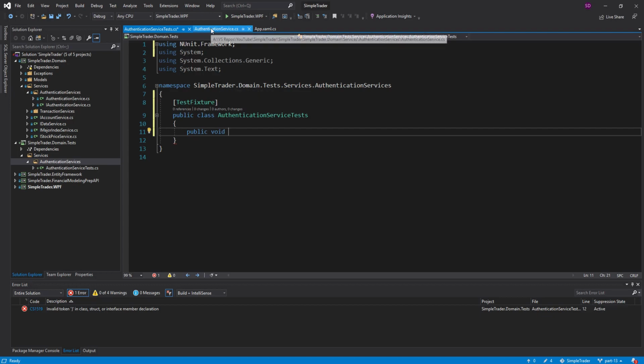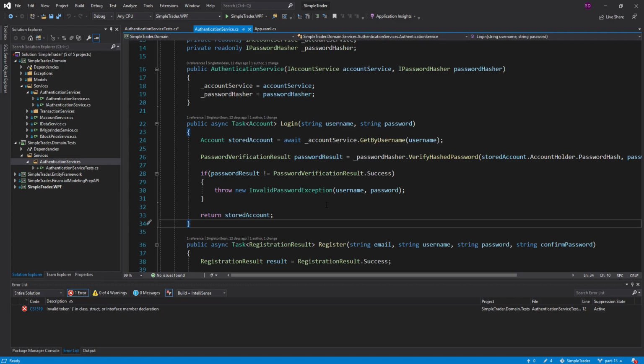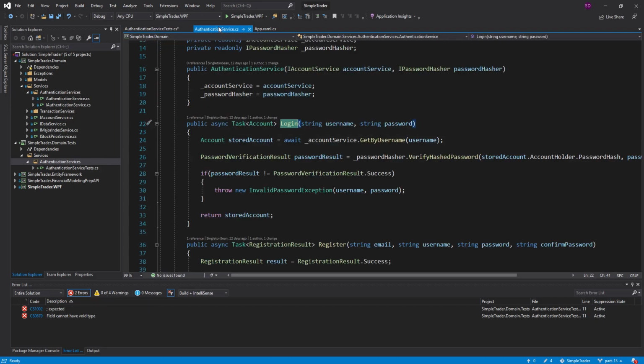And let's go into our authentication service and let's figure out what we want to test. So what I want to do is I want to test this login method. So let's go back to our test, and we're going to start our function name with login. And now back in our authentication service, what scenario do I want to test? I want to test the user logging in with an account that actually exists with the correct password.